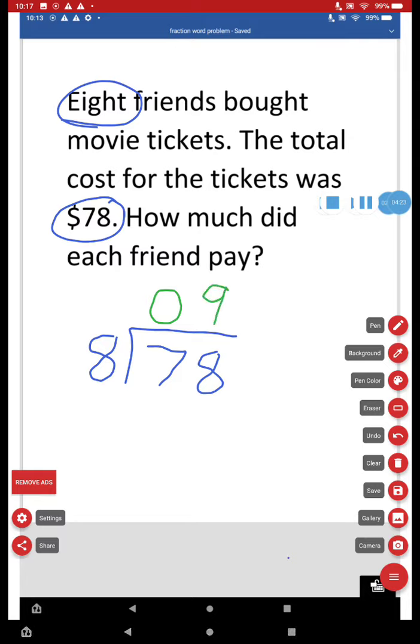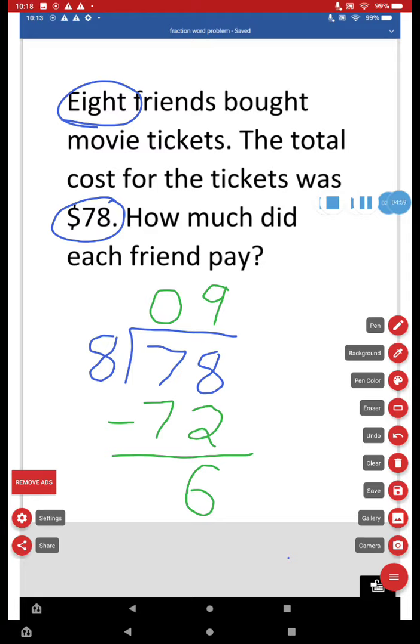And remember our little chant we learned last week? I divide, multiply, subtract, and bring down. So I divided, got 9. Multiply, 8 times 9 is 72. What's the next step? Say it with me. Divide, multiply, subtract. Good. What's 78 subtract 72? 6. All right, very good. Now, if we were looking at this last week, we would say, oh, well, you've got 9, remainder 6. But what that means is this.